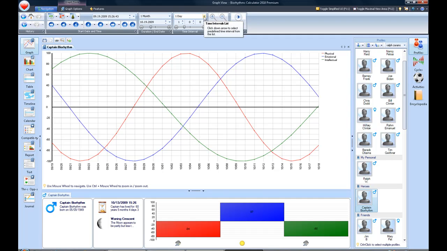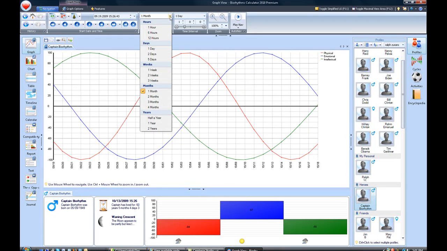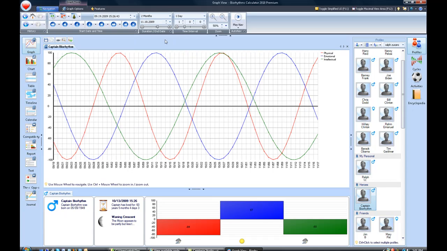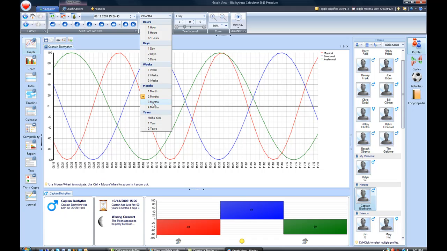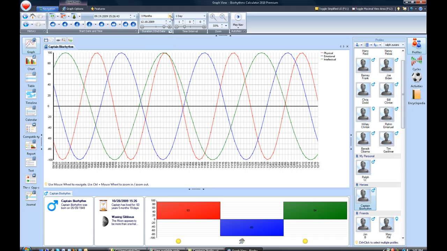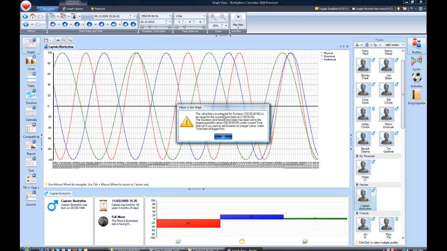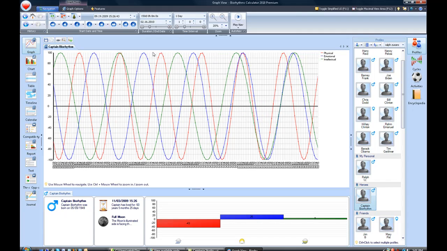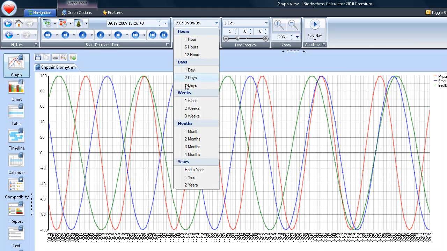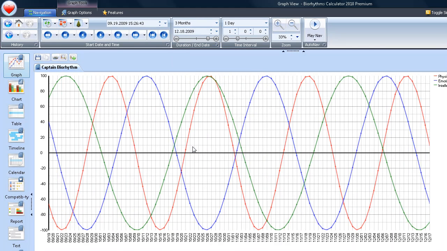So in this situation, we have it 1 day at a time, and so we can usually see 1 month at a time, no big deal. If we do 2 months at a time, it sort of contracts it together, and then 3 months. But we get to a point where we won't be able to see as much as we need to know, and it'll give us a warning that we can't see that much. I did half a year and it just won't appear on the chart. So what I usually end up doing is keeping this duration about 3 months max if I want to see off into the future with once a day.